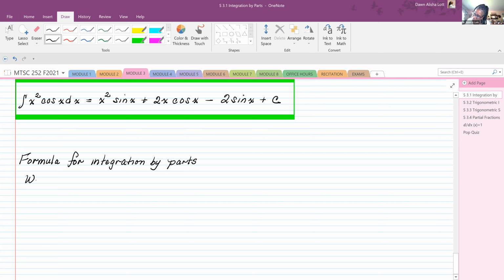Okay, so we are doing integration by parts, and this is part 2. And I want to show you a formula that works only with powers of x. So this nice little formula for integration by parts, and it works only when you have powers of x.